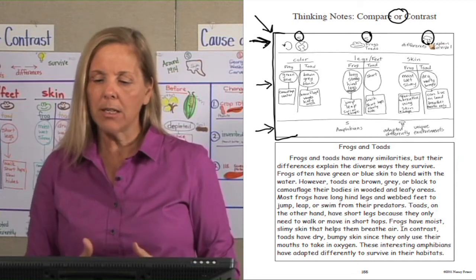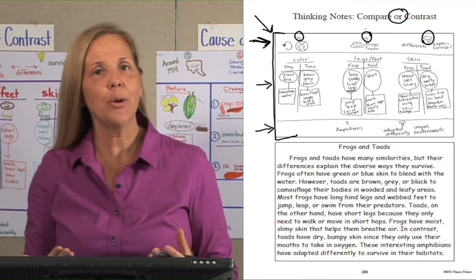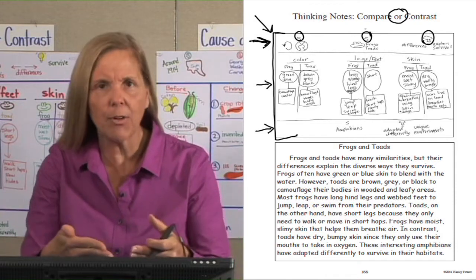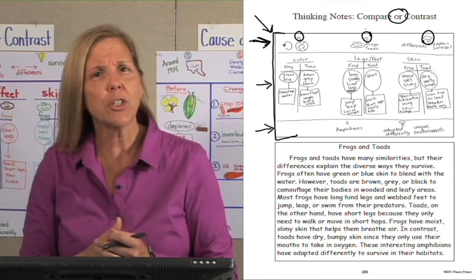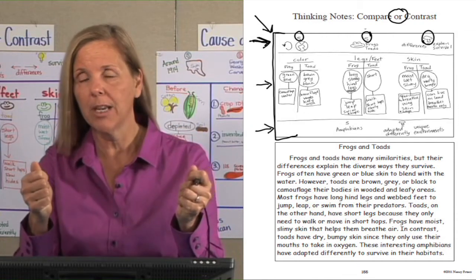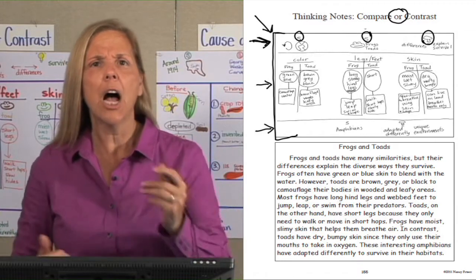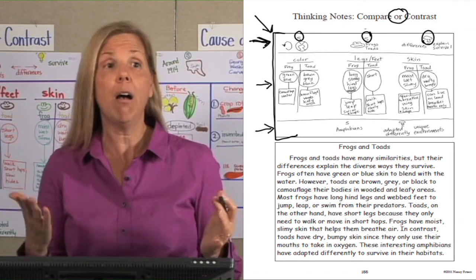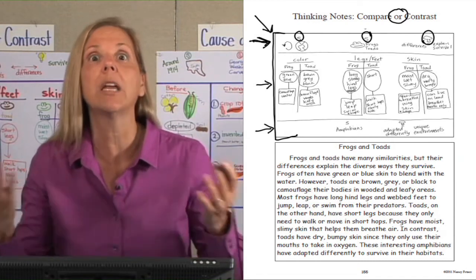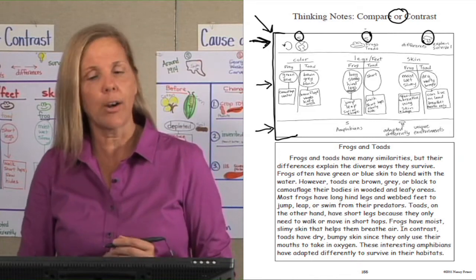And what we did basically was, I told the students, boys and girls, we've been studying about frogs and toads. We're going to use our thinking notes to go to a deep level of analysis where we're going to look at how frogs and toads are different from each other. So before we do that, you need to say, what's the big idea about frogs and toads being different? Oh, I can't just discuss how they're different. I need to come up with a reason why we're even doing that. So let's put our SS light bulb on our organizer.